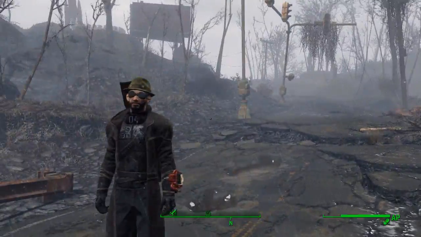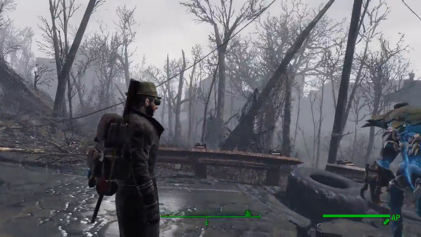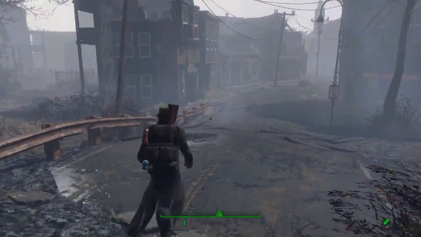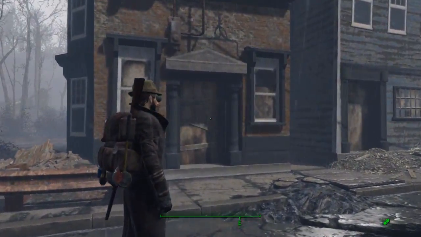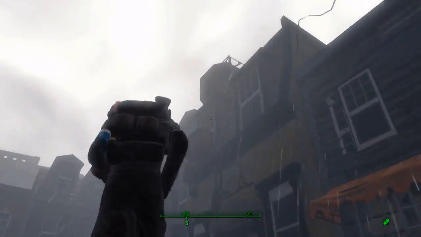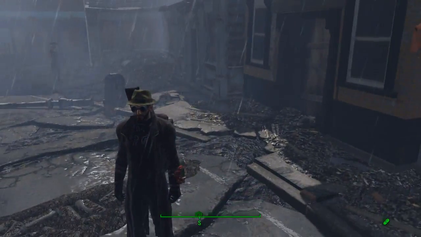Okay. So we're at Concord now. There's the Red Rocket right up there. Mod author said that the building is supposed to be the first one on the left. It is not. It's actually more like the third building, I guess, fourth. This one here.